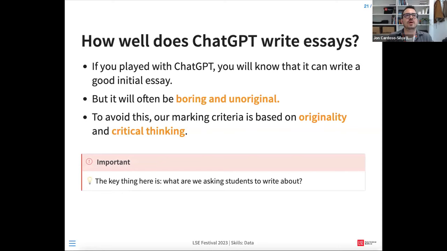The way we've done it, and if you remember the three courses that I showed you at the beginning, DS101 is the course that is more essay-based. In that course, we ask students in the beginning to judge a particular academic paper and reflect on that. And we have specific criteria that they should link to things we show them in the classroom. This is perhaps the most important thing. That way they show that even if they're using ChatGPT or whatever, they're still linking to things that we expressly taught. And that would be more unique in that way.